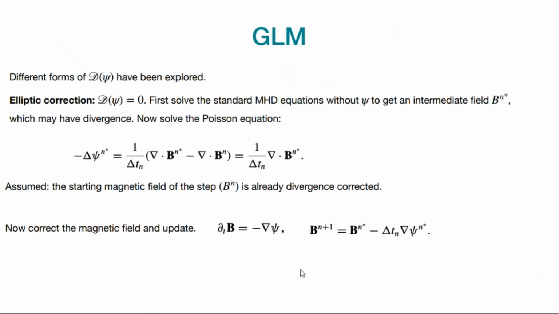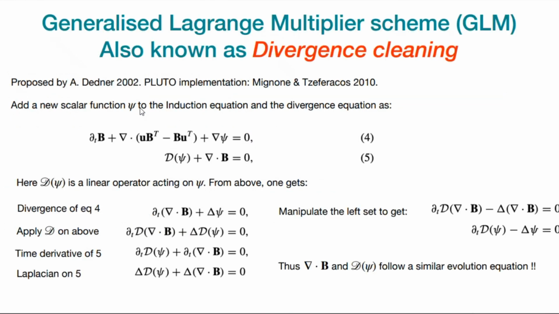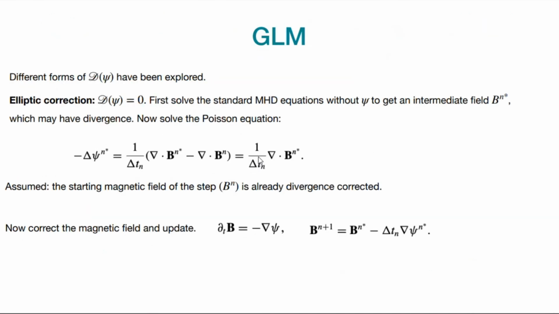Now let us see what we can do for the choice of the psi. The basic and easiest choice is elliptic cleaning. It's called elliptic because you put the time derivative of psi equal to 0. Let's go back to this equation. The time derivative of psi equal to 0 means divergence B equals 0 by a trivial equation. Now, the way to solve this is that you first solve the standard MHD equation. The reason I'm explaining this is not Dedner or Pluto; I'll show what is Dedner in Pluto. But several codes have different levels of approximation in what they've implemented. For example, a variant of this implementation is there in a code called Flash.